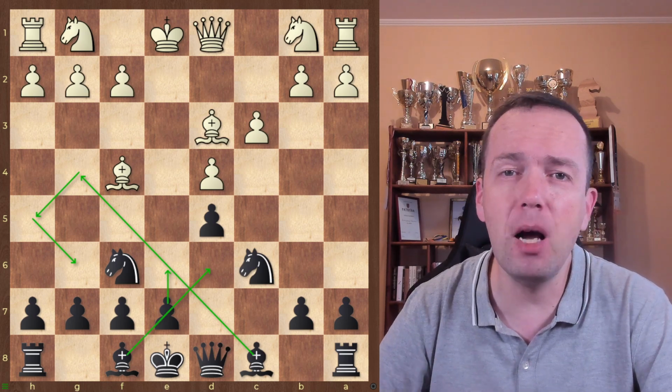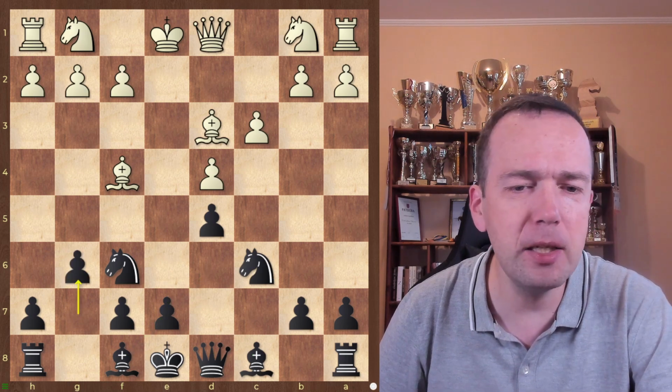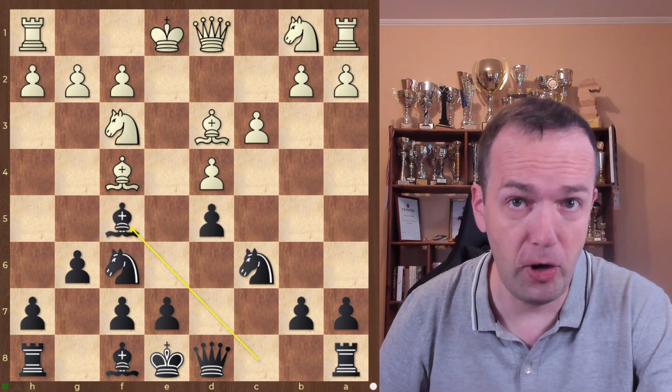but I find it to be a much simpler combination that you simply play g6. It doesn't come with the idea to play bishop g7. The idea is far more simple. You want to play bishop f5 and trade off the bishops right away.